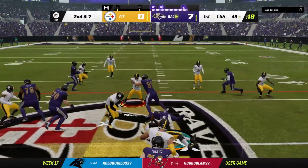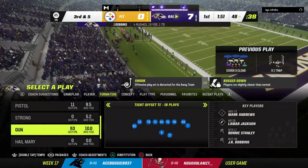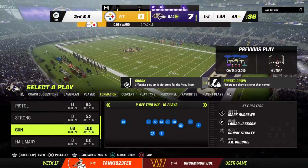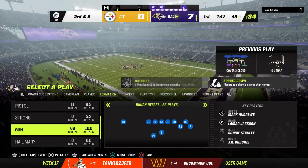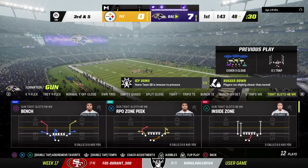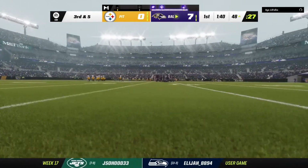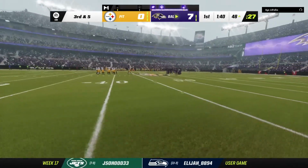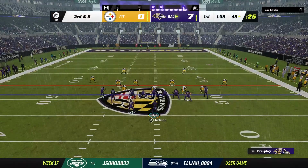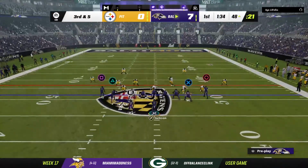Now Dobbins again on second down. And he'll get this one across midfield and down into Steeler territory. Calling a gain of a couple, and that's going to leave him with a 3rd and about 5. Just not a whole lot of room to operate there on that carry. No, not at all. They did a really nice job staying in their proper places and not allowing any lanes to open up. And it looks like we've got a dime set here defensively. 6 DBs in the game.